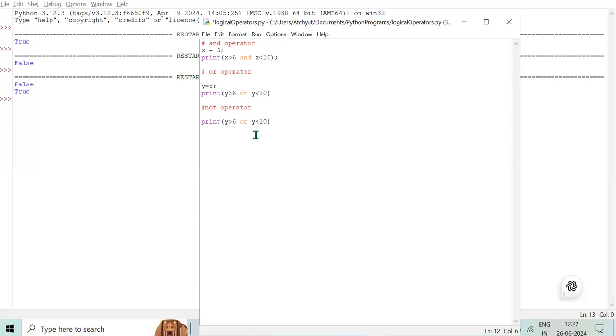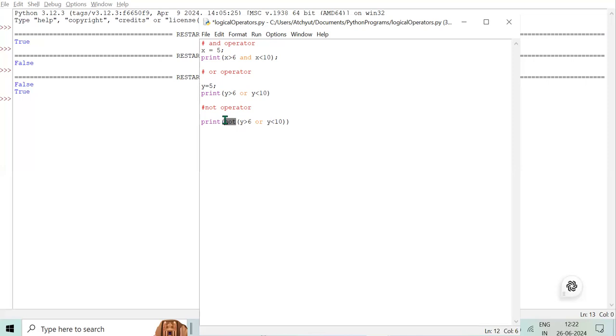And I will include the not operator inside it. So this statement will give you true, and I'm changing the true value to false by using this not operator. So it will reverse the Boolean value.